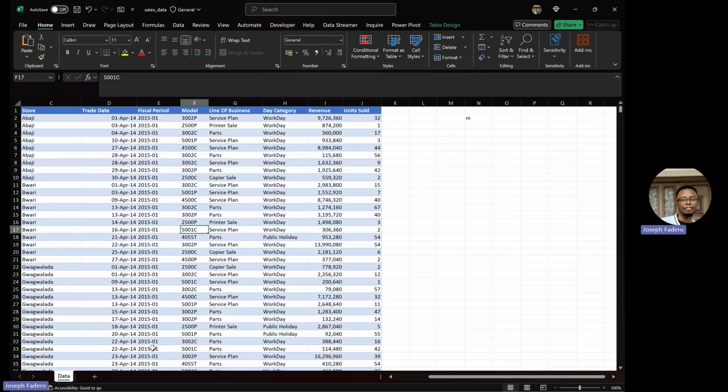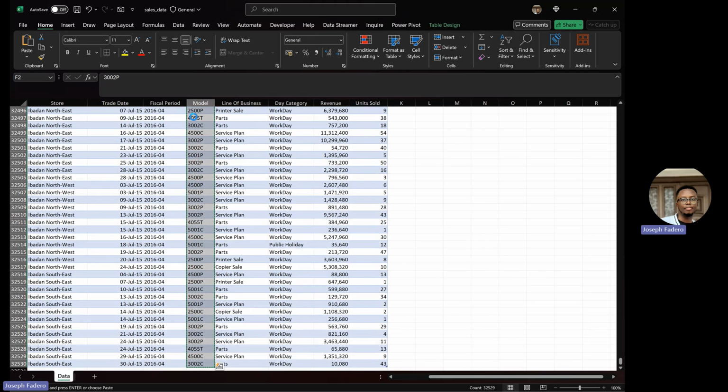Now, let me give an instance. We provided that report of the revenue and the models that we have. Now, managers say, okay, these models represent a particular name. I want to be able to get that, and let me just quickly do some bit of Excel.